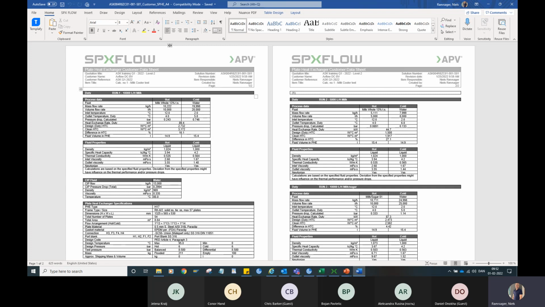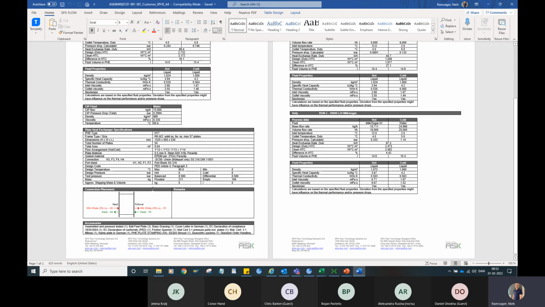For food customers, I send the plate diagram and assembly drawing. For industrial customers, I do not send the plate diagram, for they are mostly single section, one pass solutions. So there's no point in showing them that all 4 connections are on head side. That will anyhow be shown down here.